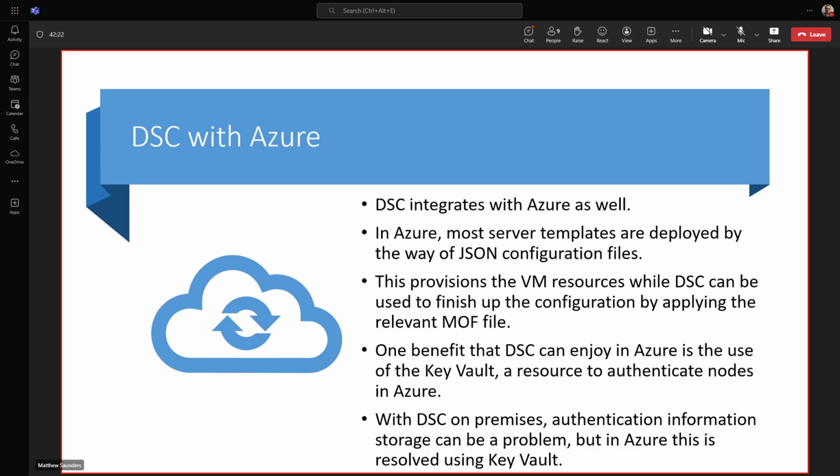It solves the problem which we have in the local area network. Okay, with DSC on premises, authentication information is a little trickier, and I've struggled with this a little bit myself in trying to set up certain solutions. Okay, so Key Vault is a nice little feature. However, cloud only, right?